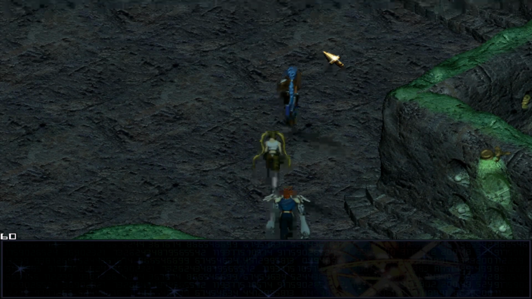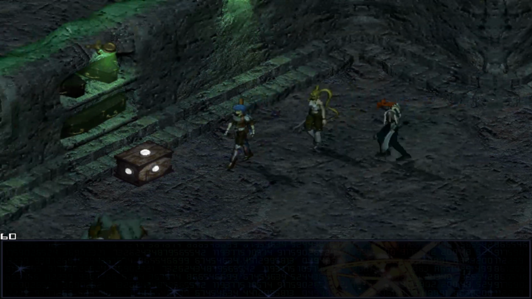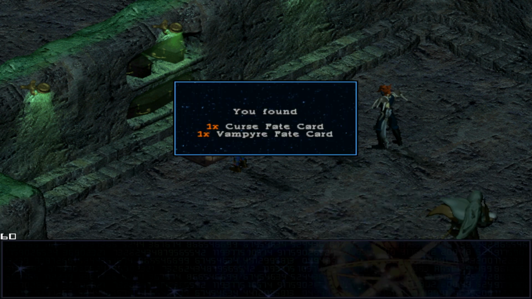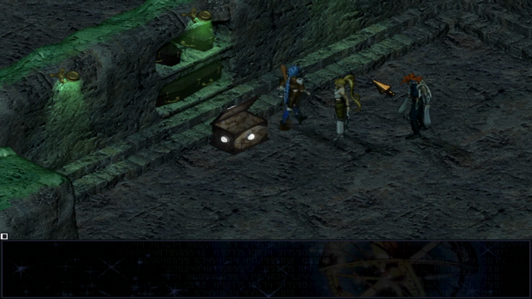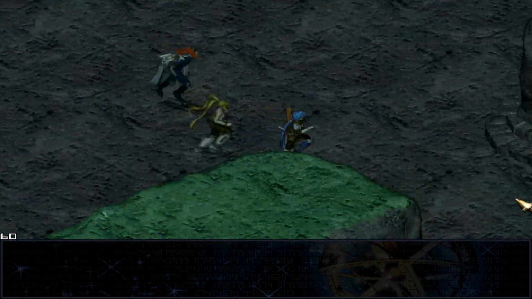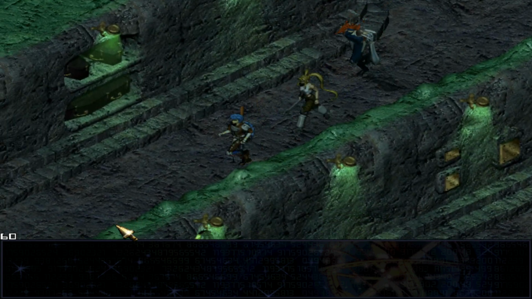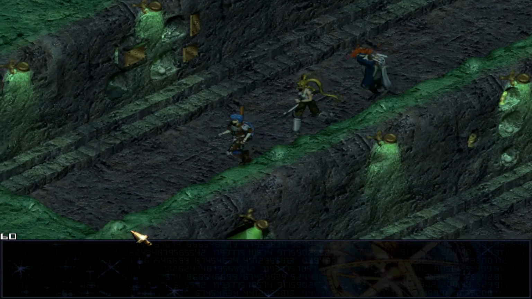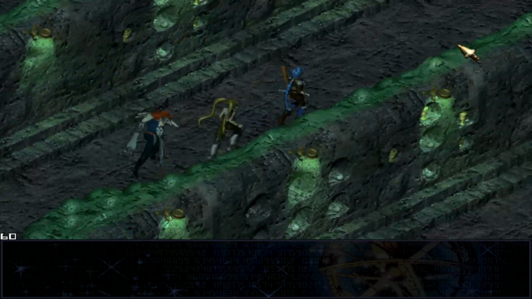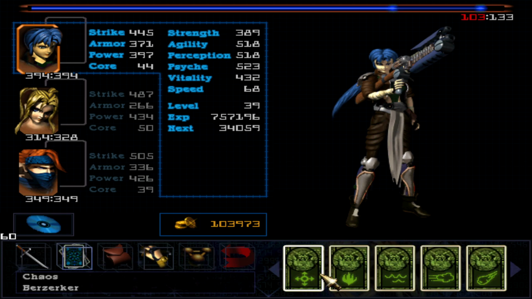There must be some reason to come in here. Box. What's in this box? Oh! Two fate cards we didn't have yet. Curse, which we could use Mirror and Bless to emulate, but now we can just use the Curse card. It's a debuff that just decreases enemy stats. And Vampire, which is a spell that drains health.